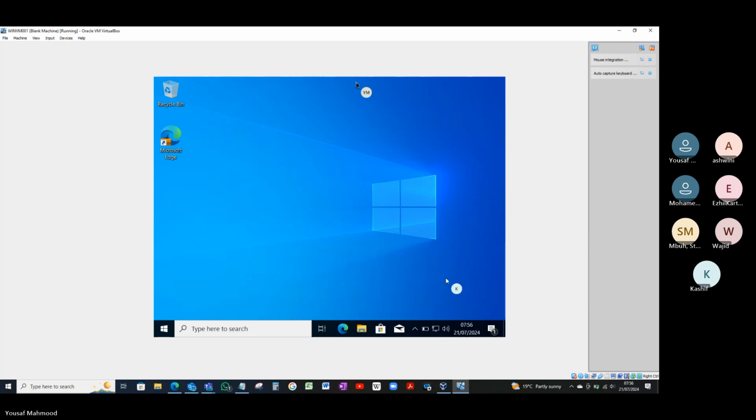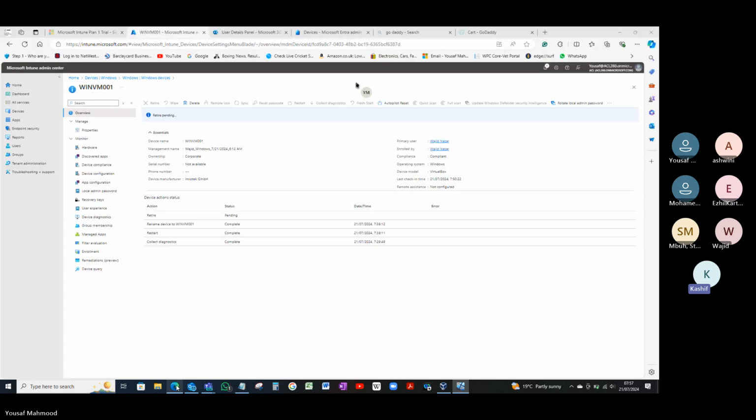Will Entra ID still show this device? Wait. This device is now unenrolled, and it will go away from the Intune portal after a few minutes.